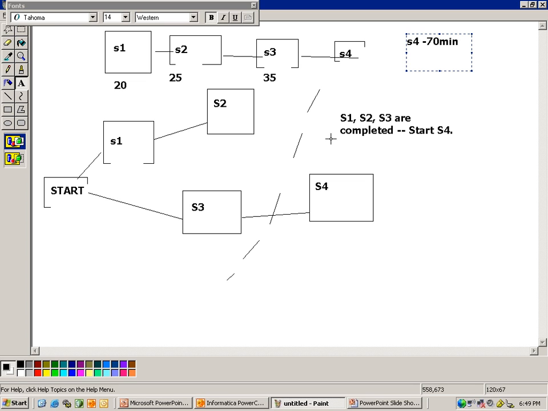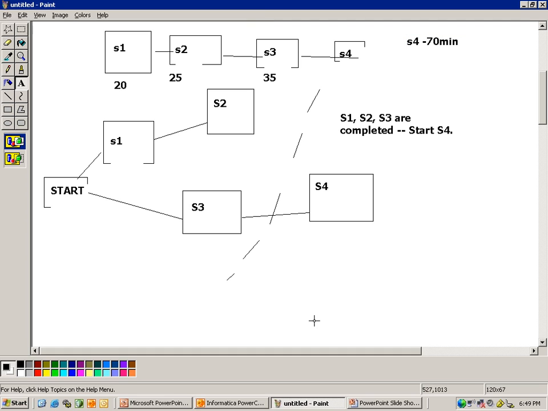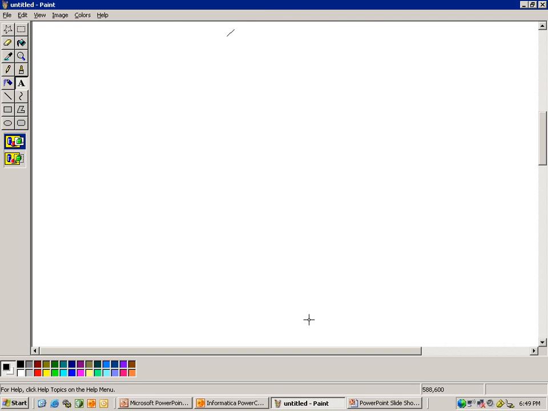But S3 is not dependent on S2. You can start S3 in parallel, but we don't know when these both will get completed, because S4 has to be started only after S1, S2, S3 are completed. This is the scenario.